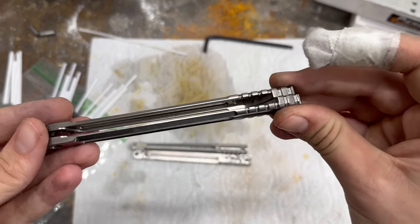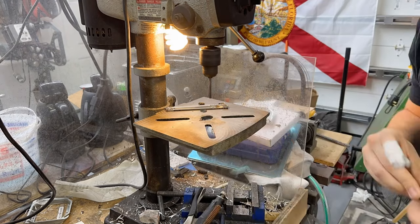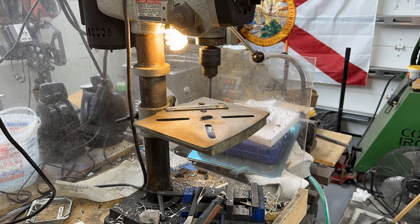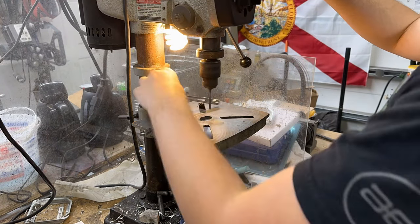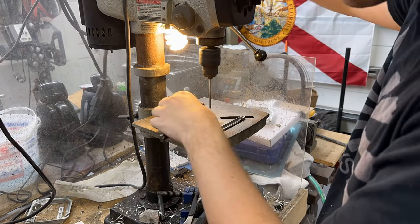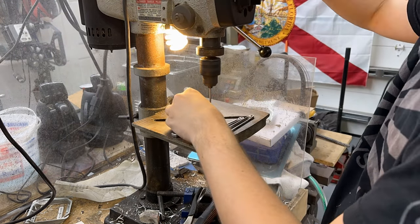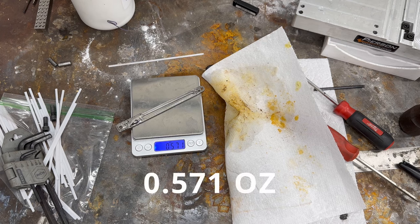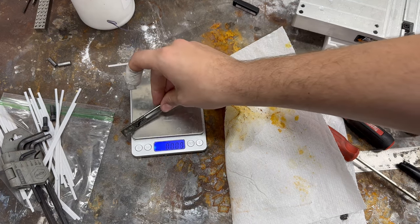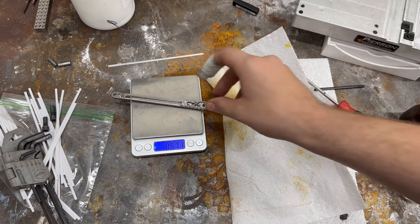So I go ahead and get these ready for assembly. I then drill out some of the holes — I leave the pins undersized in the mill so I can ream them out on my drill press, because the pins need to be a very tight tolerance, and with reaming them on the drill press, they end up being a very tight slip fit. I then go ahead and weigh them: these weigh 0.571 ounces, and the old ones weigh 0.652 ounces. You can see there's a big difference in the weight, which really helps the knife overall.